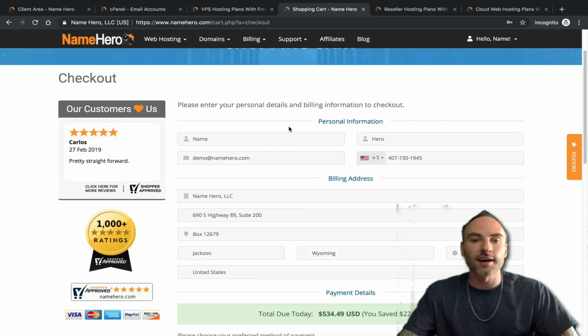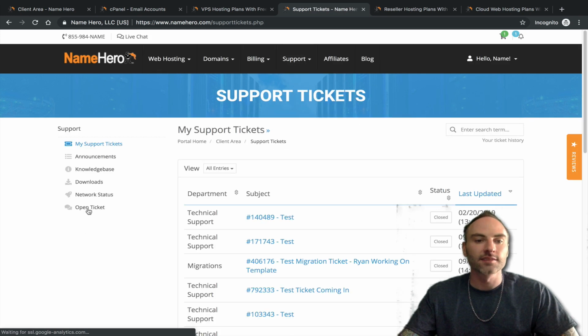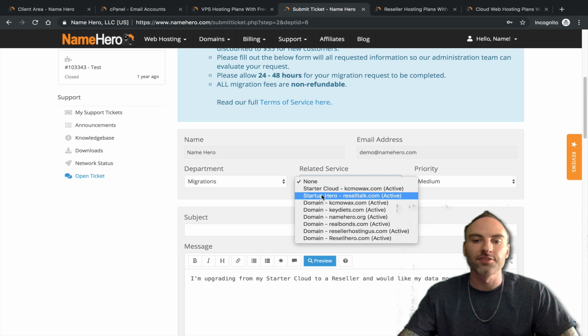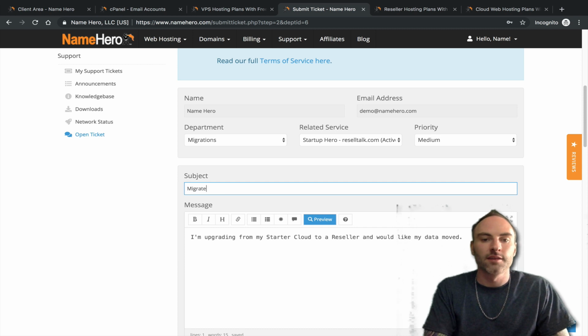So once that is done and the VPS is online, just like the reseller, we have to submit a migration request. So once I complete my payment and the VPS is online, I go to support, I go to tickets. I go to open a ticket. I go to migrations. I go down here. I select my reseller account. So in this case, it's my startup hero. I go down here, migrate to a new, or let's see, migrate reseller to new VPS.